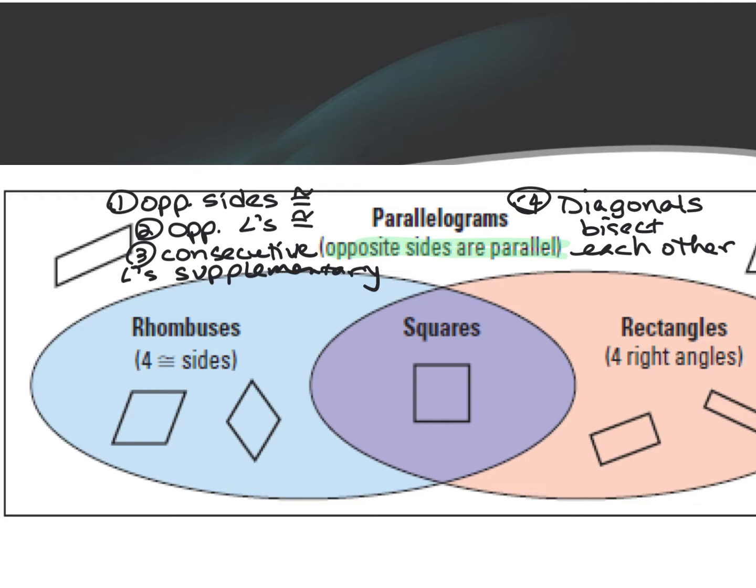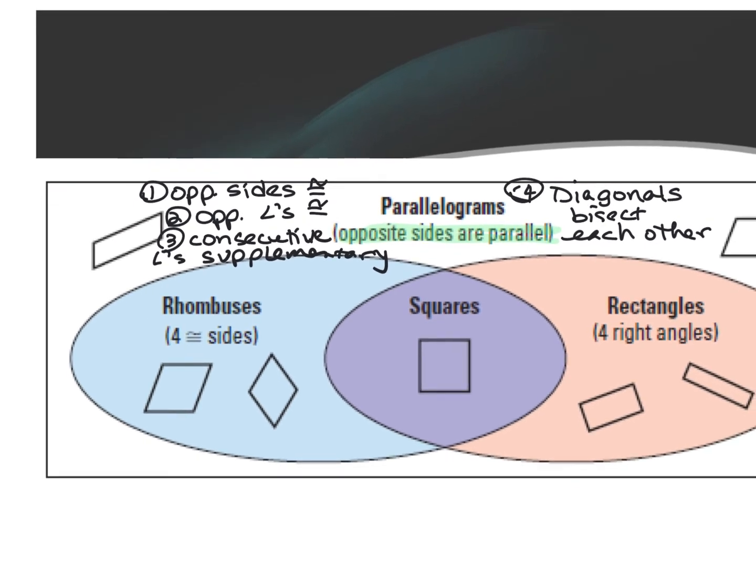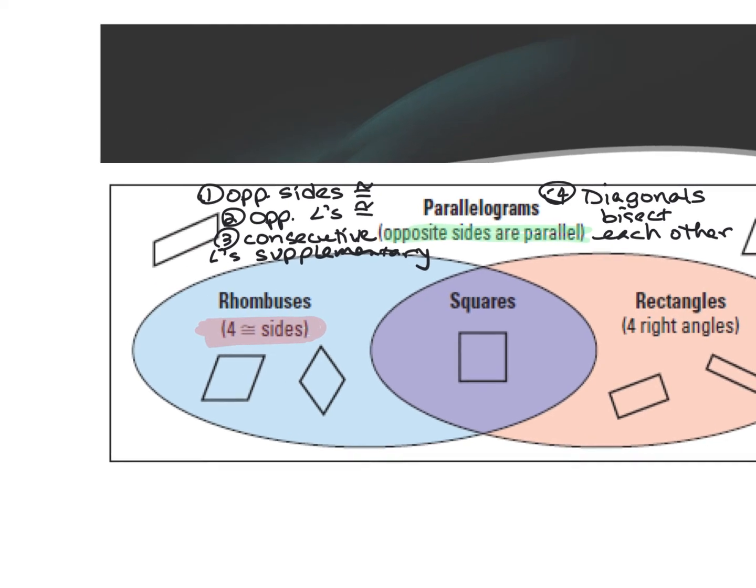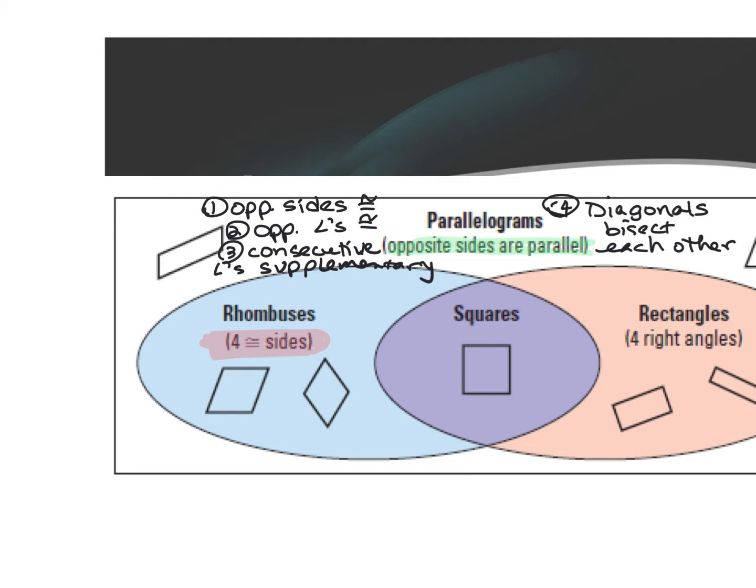Now we're going to talk about the special things about a rhombus. So we just saw on the previous slide that a rhombus has 4 congruent sides. We're also going to learn coming up on the next slide a theorem that's going to state that the diagonals are perpendicular. So my first property of a rhombus, we're going to see on the next slide coming up, is that the diagonals are perpendicular. We're also going to learn, in a theorem coming up, that the diagonals bisect opposite angles.